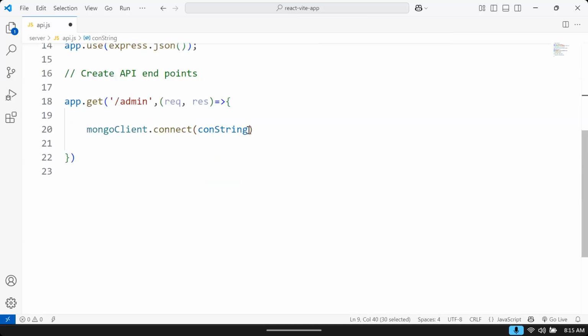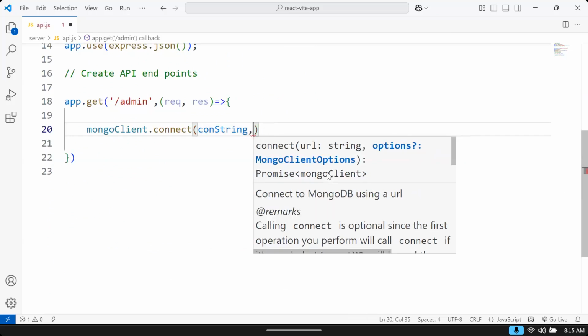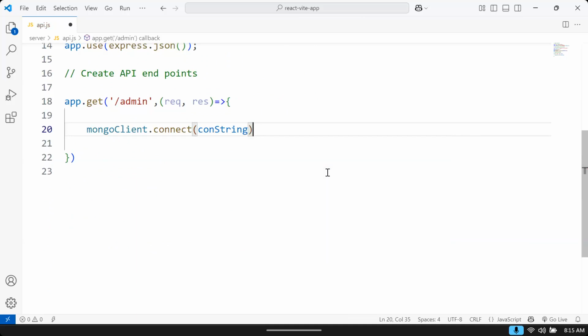Now, earlier this connection function used to be a callback function, but now they have changed it from callback to promise. So we have to use .then. You know, promises use then, catch, finally. Even today, several websites still show the callback method, which will fail in the latest version of the MongoDB drivers.